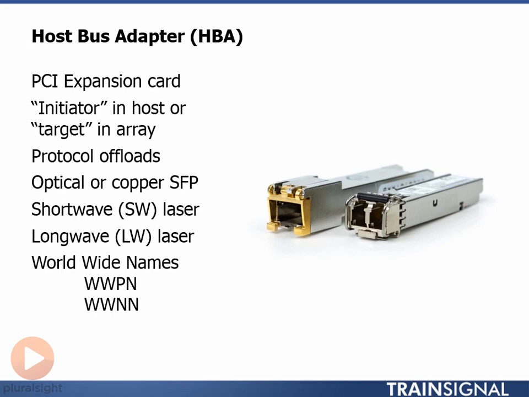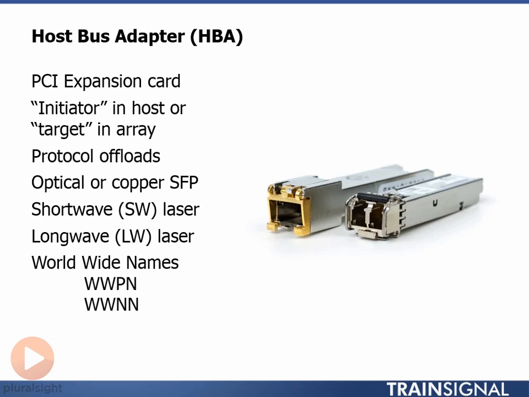However, unlike MAC addresses, worldwide port names are not used in fiber channel frame routing and frame delivery. Instead, they're used for security purposes such as zoning, which we'll cover later in this lesson, and also LUN masking, which we cover in the lesson on storage arrays. The important point for now is that each port on your SAN, initiator and target, and also switch ports have their own worldwide port name, and you will use these on a regular basis.